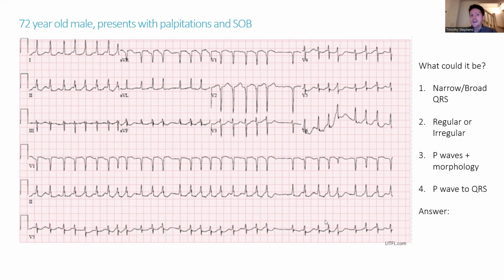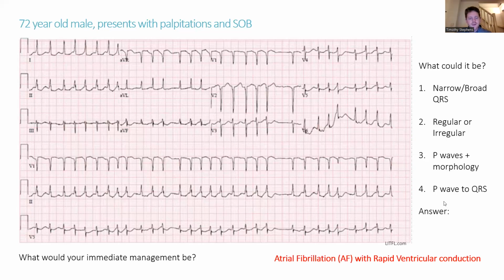Sometimes with AF, you can occasionally see what looks like a P wave. But if you're generally looking at an irregular rhythm where there are no obvious consistent P waves, you should really be thinking that this is AF. And that's right, I can see that people have put that in the chat. So well done. This is atrial fibrillation with a rapid ventricular response. Brilliant.